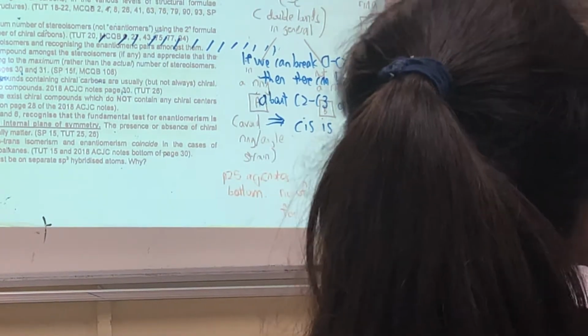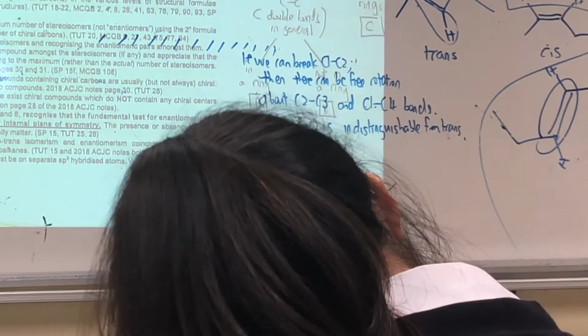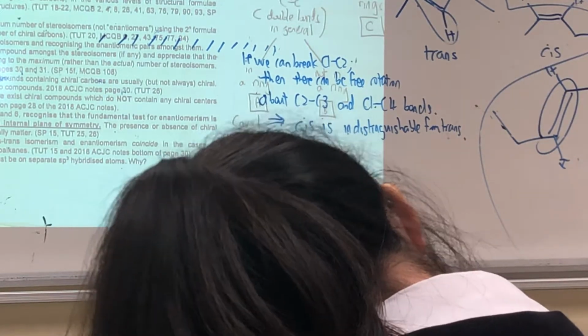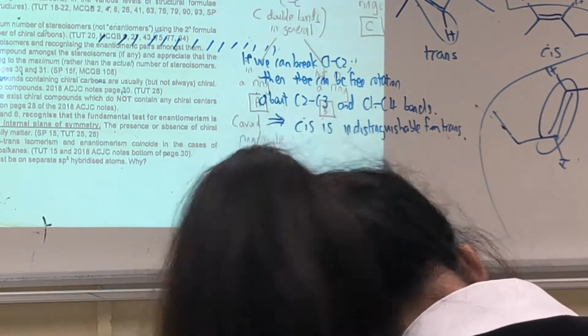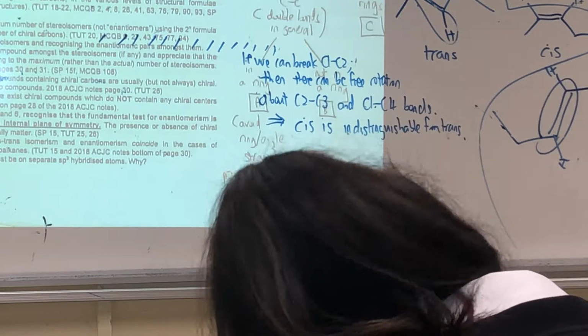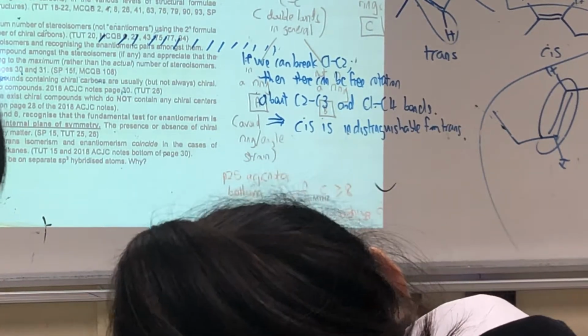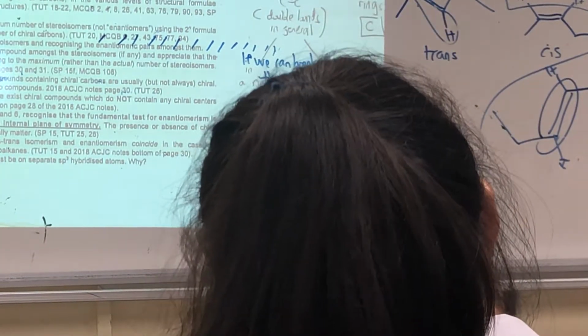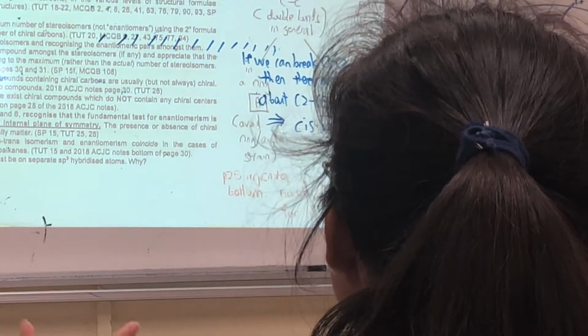Of course there's the cis one, which I dismantled already. I don't have enough flexible bonds. Okay, so understand the fundamental concept. Now we go on from chiral molecules, maybe to chiral carbons.